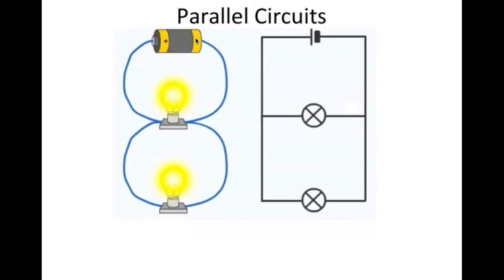The nice thing is that the electrons have a choice, and so they equally disperse into each of these loops, and therefore you have the same amount of brightness, you have the same amount of current going through each of the loops. This is the schematic diagram for this picture here, and we have the light bulbs here, and we have the connection via the wires, and we have the power source with the negative and the positive sides.